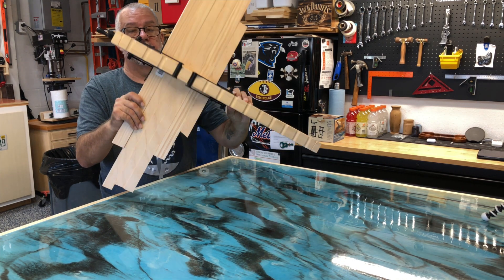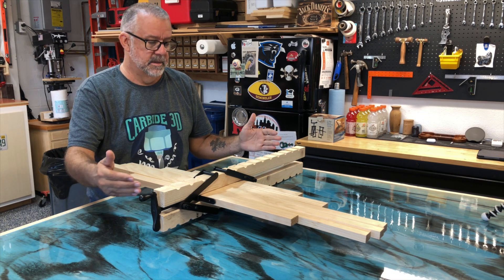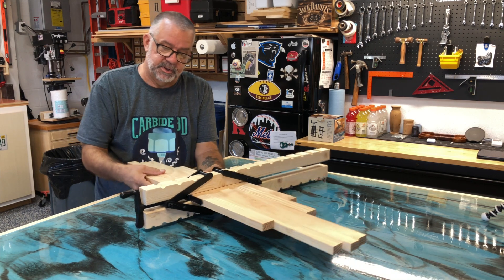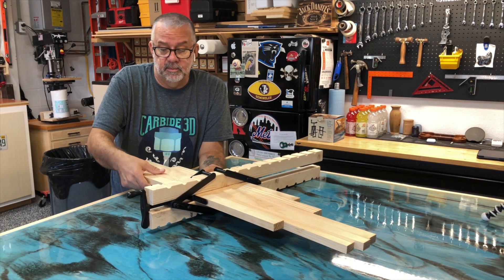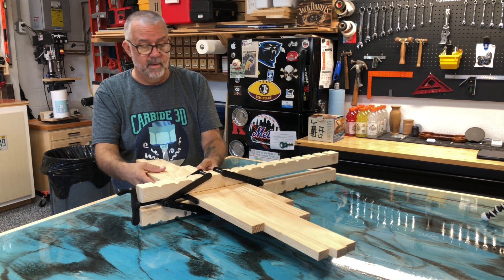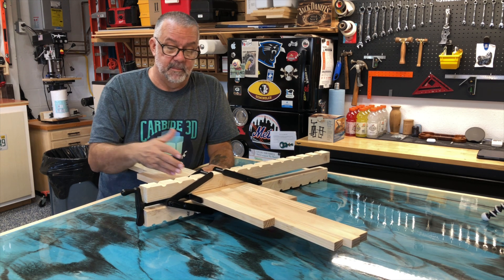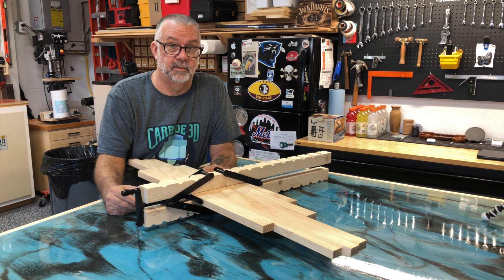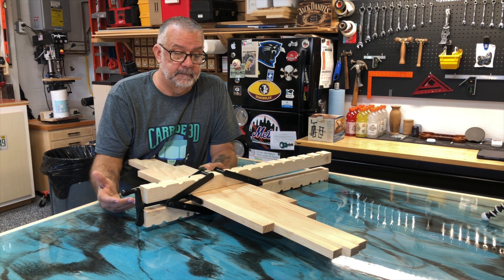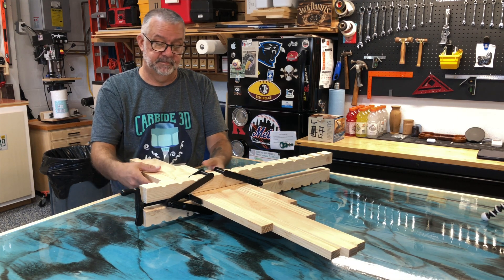There you go — that's the system. You can make it any size you want. My flags are typically 27 by 13 inches, so this is perfect for me. It's economical — you can get a lot more clamps for your money by just making the system yourself. These are sold at Rockler. I'm not supported by anybody — I just thought they were really cool clamps. If you're gluing up door panels for cabinets, it would be another great option. So yeah — Rockler clamps, a couple of two-by-fours, a CNC or a drill press, and you're off to the races. Thanks for looking, have a great day.